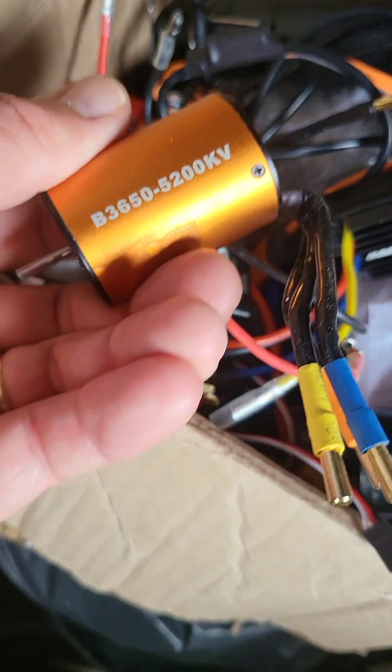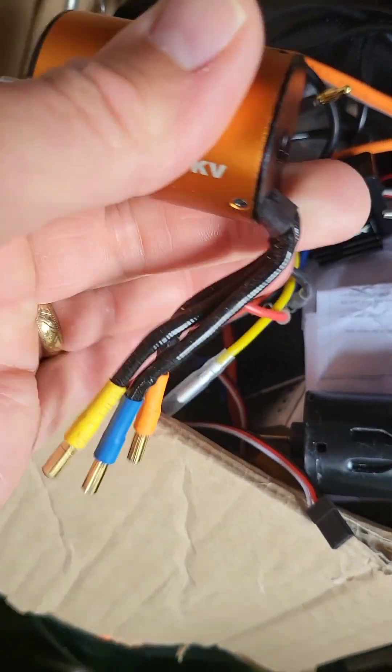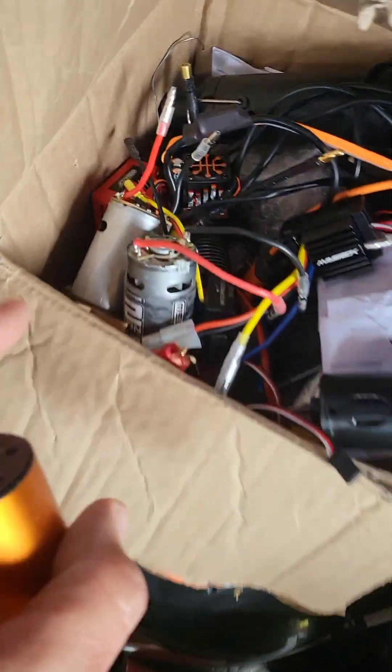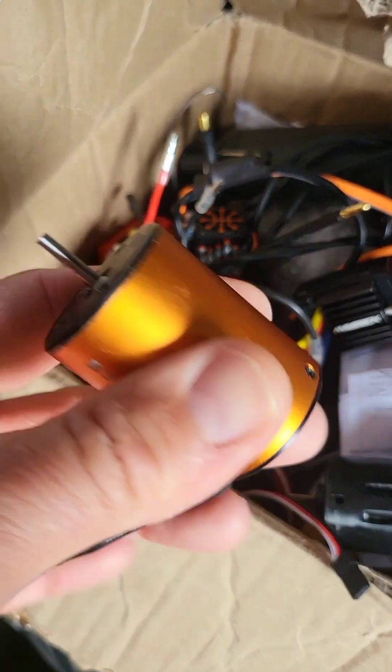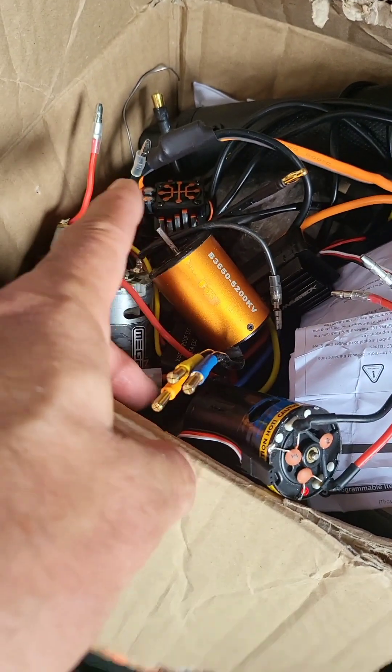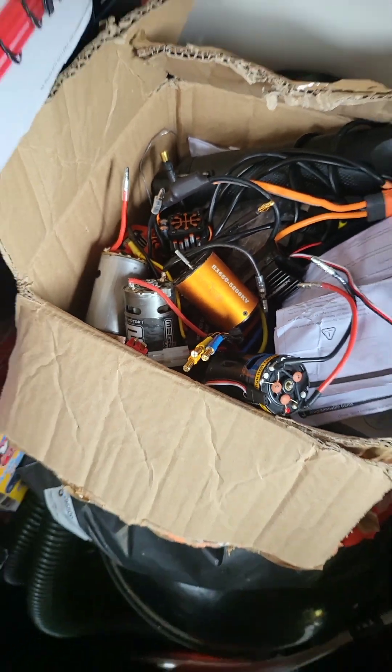That's a brushed one. Brushless — like you've seen brushed — that's what's in there at the moment. In that one there, which is that motor there. The brush. But I'm going to put this brushless one in it, and chuck an ESC in it. A couple of ESCs you can see there. Give her a rip as she is at the moment — all standard stock, standard spare gear, standard pinion gear whatever. Anyway, let's get on with the other unboxing we've got now. It's unboxing number 2.